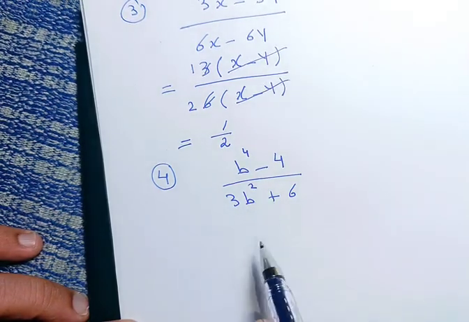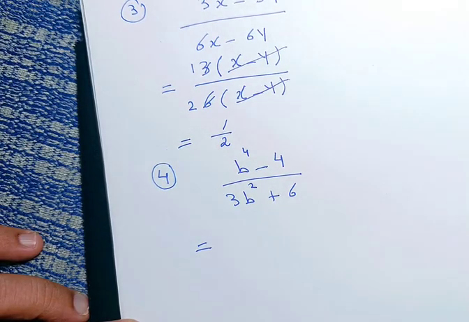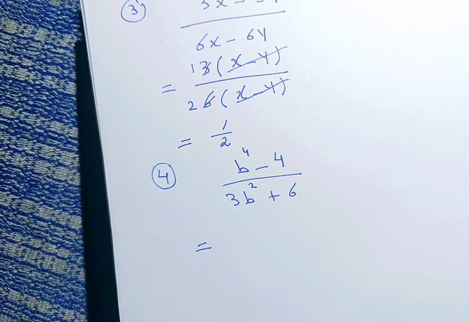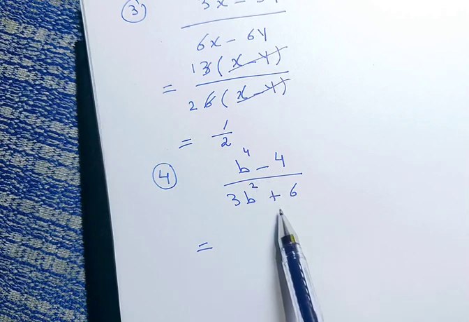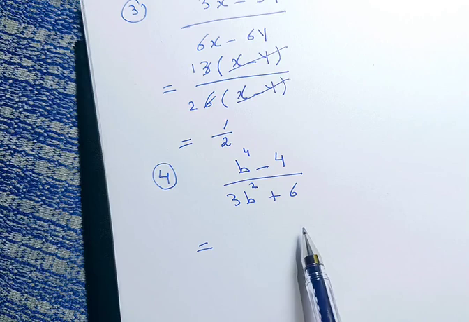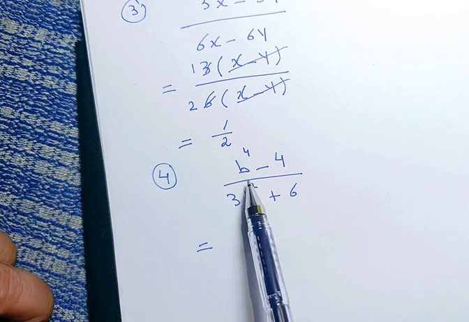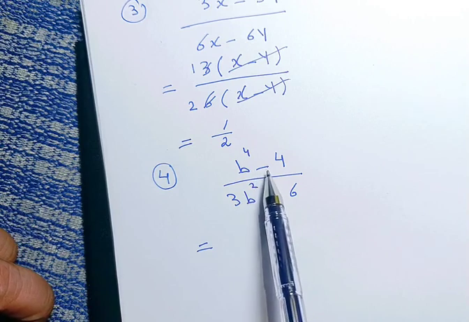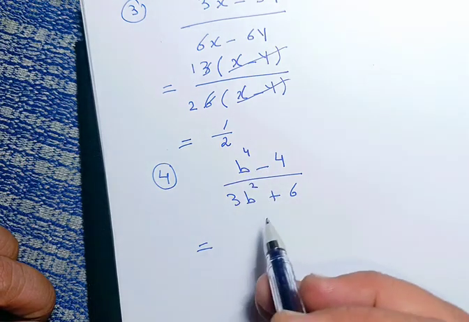We have to see the numerator. Is there any common factor? No. Is there a common bracket? Obviously no. Is there a sign change rule we have to apply on top and bottom? Nothing. Yes, difference of squares I can apply. When you see two terms, most of the time it is difference of squares. So now we're going to apply it.